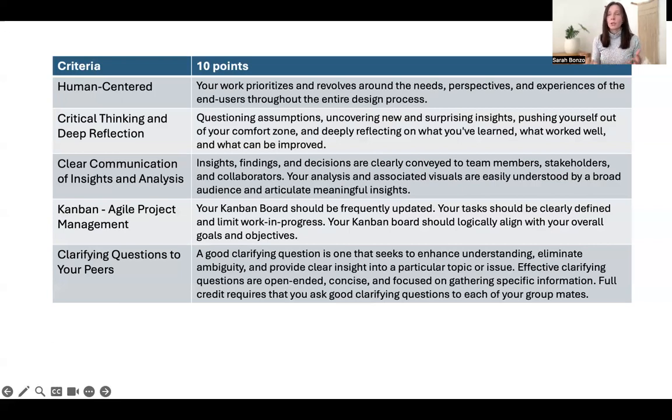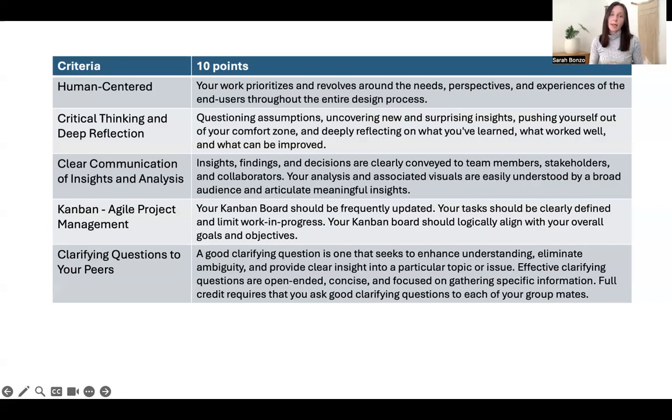So while you'll be doing work in your Miro board to demonstrate your thinking and your questioning of existing assumptions, I'm going to be looking for your reflection, which is what you're going to type up in the discussion board each week to also understand how you're reflecting on that process, what worked well, what can be improved, and what you're going to do next based on what you've learned.